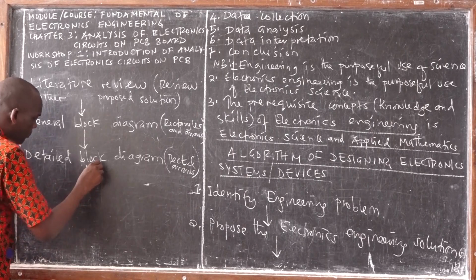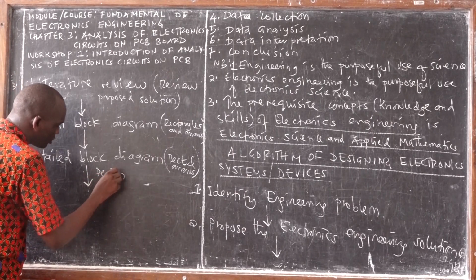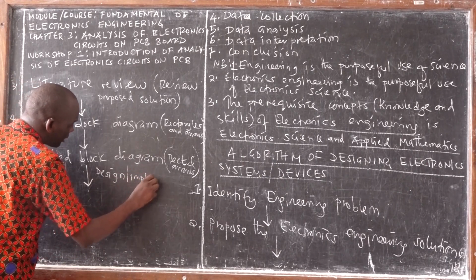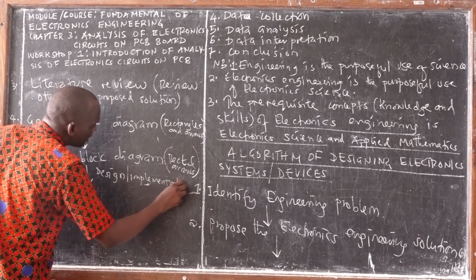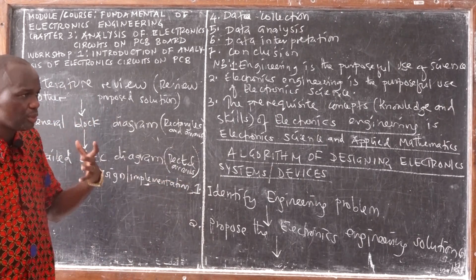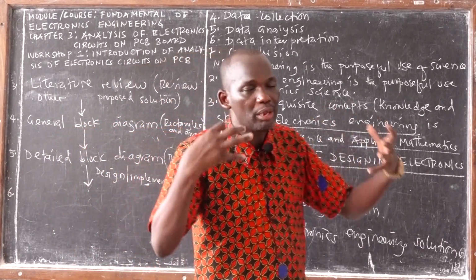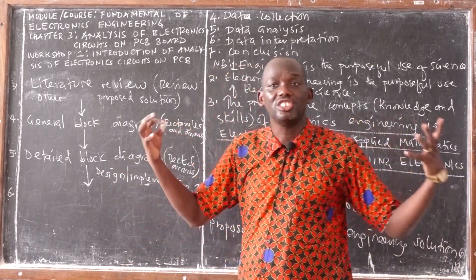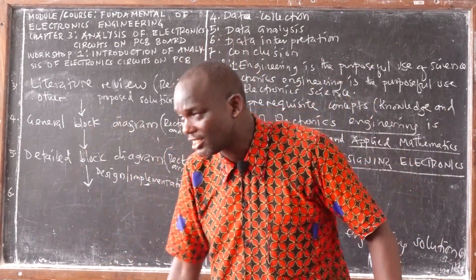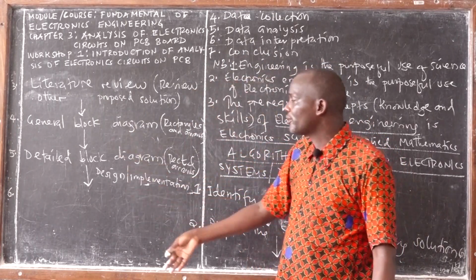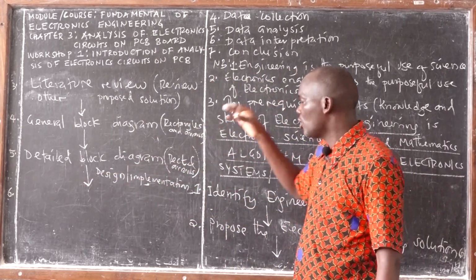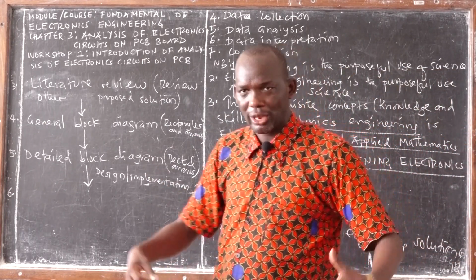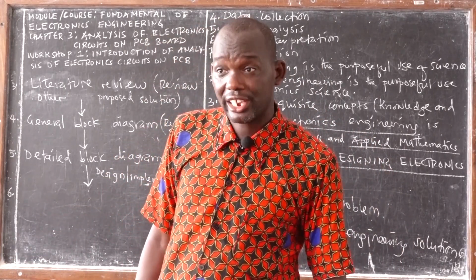So once you have developed your detailed block diagram, you come to the next step, which is number 6. This is the point where you do what we call in engineering design, or for the technician, we just tell them it's time to do implementation, because for technicians, in most cases, their main responsibility is to implement. So the technician might even ignore how the circuit is designed. This is the schematic circuit corresponding to the general block diagram, corresponding to the detailed block diagram, corresponding to my proposed solution. Then I have to implement it using electronics components. Are we together?